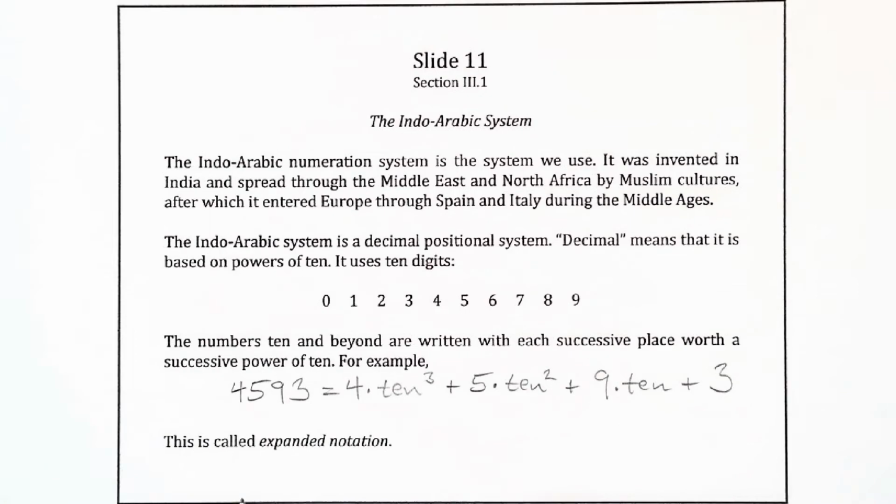But again, we're interpreting these digits a certain way, and it's because we're using a decimal system, a base 10 system. That word digit means two things. A digit could be one of these symbols, but the word digit could also mean your finger. And we use our fingers to count, and that's where this system comes from. But again, there's nothing special about 10, and we'll see why that is in the next section.